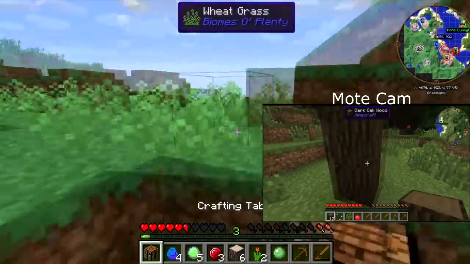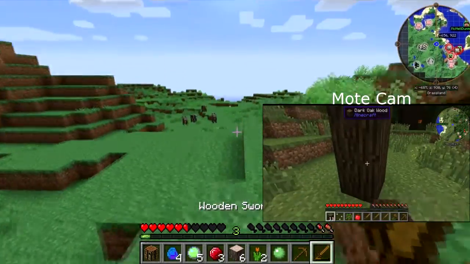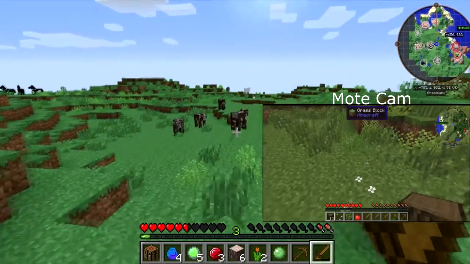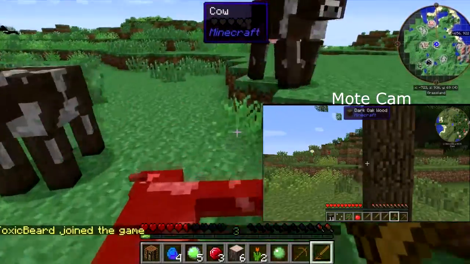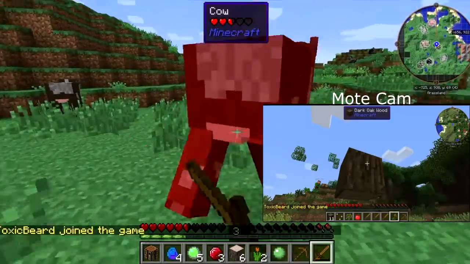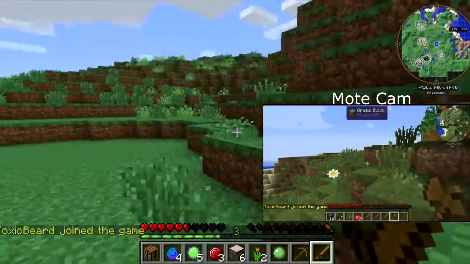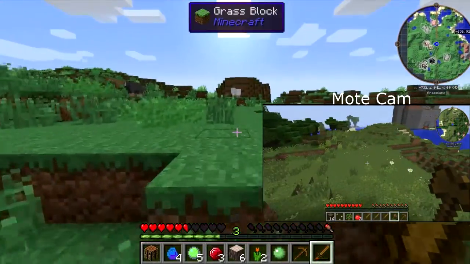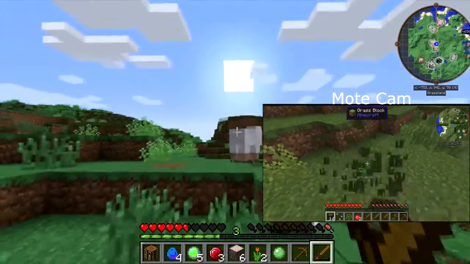I need some food. I just found some cows. Yes, I'm so lucky. Welcome back. I have one bar of hunger. Oh, I have way more than you guys. Yeah, somebody's been jumping around a lot more than the rest of us. Yeah, killing stuff. You already have like a full hot bar.